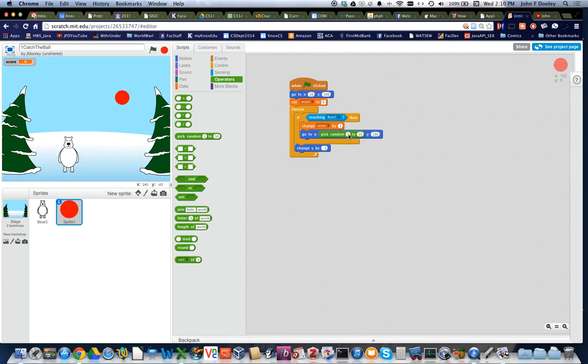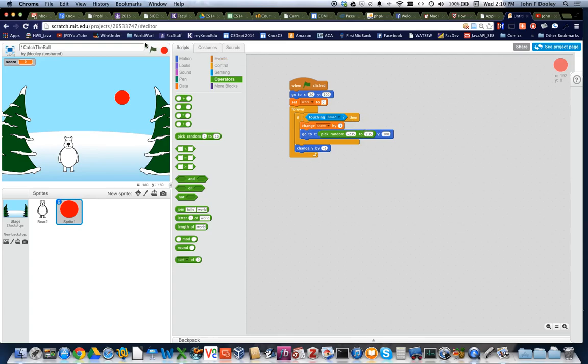So why don't we say minus 235 to positive 235. It's going to pick a random number between minus 235 and 235 and make that the x-coordinate. And then the y-coordinate will always be 100, so it'll end up back here at the top. And this will only happen if the ball is touching the bear.